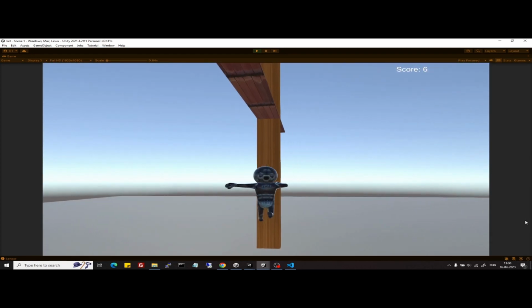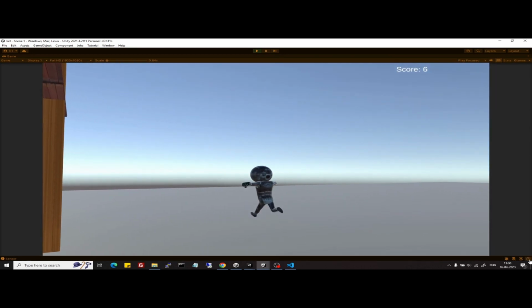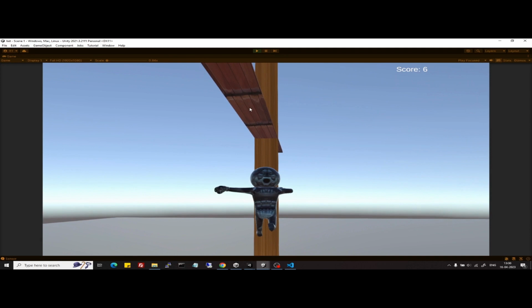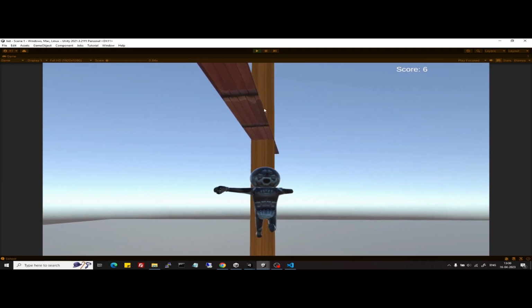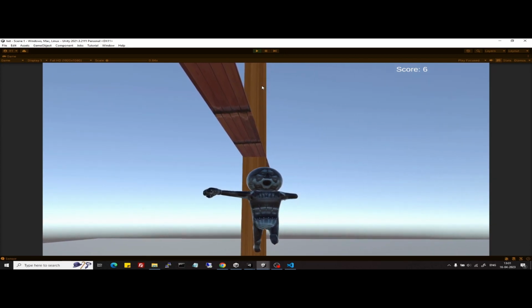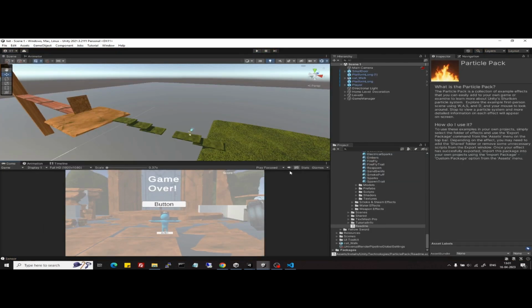The player keeps falling, and eventually the game will be over. But if we continue to play and reach that end platform, then the game will be over and we will win. So this was the project, and this is the progress till now.